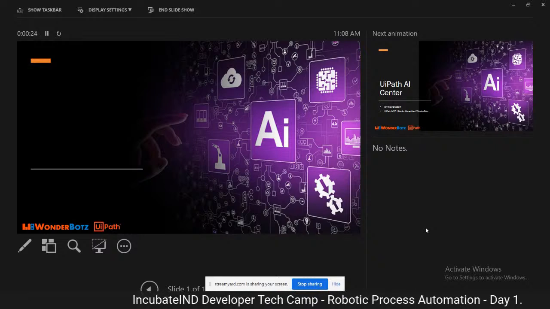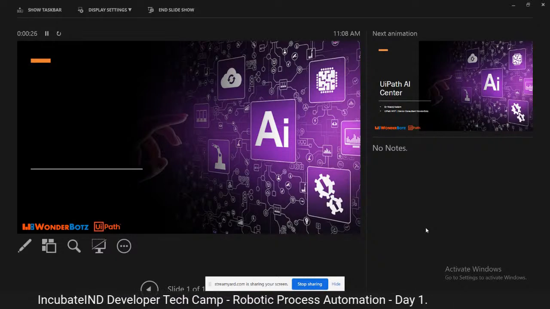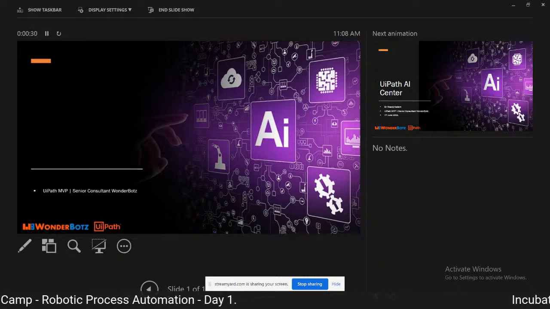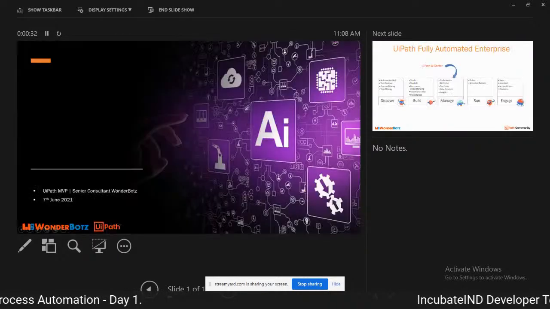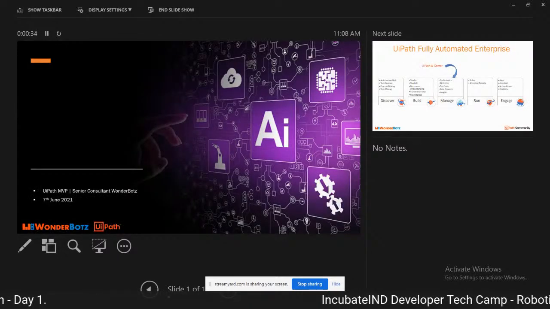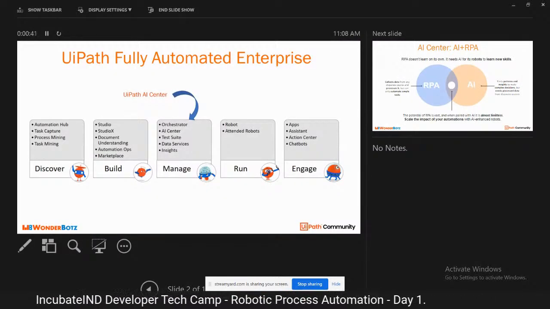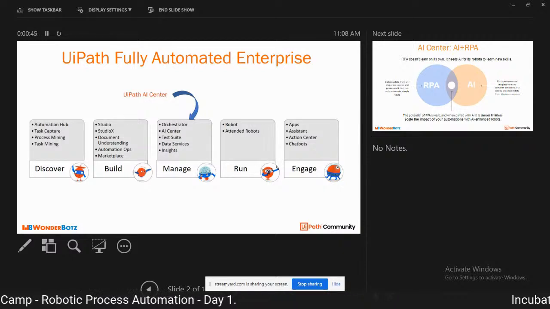In UiPath, you have a product called UiPath AI Center, which will allow you to integrate AI with your RPA robots. Now, how does it actually work?